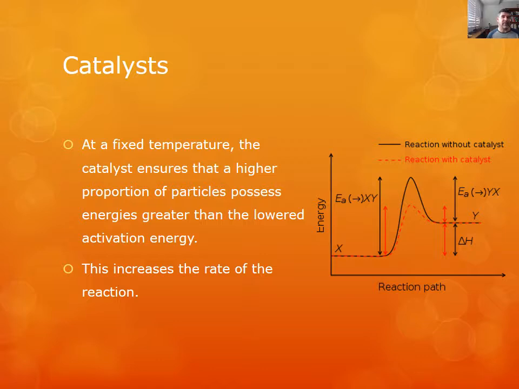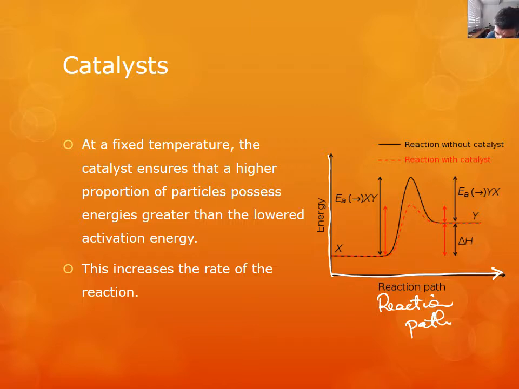Rather than bring the energy of the particles up, they lower that activation energy. So what you can see is a grid, again, like the one that we've drawn previously, with reaction path on the horizontal axis and just energy on the vertical. As the reaction proceeds, we have reactants on the left-hand side that are going to rise to a level of activation and then return to the products. And so our value from here to here is our energy of activation.